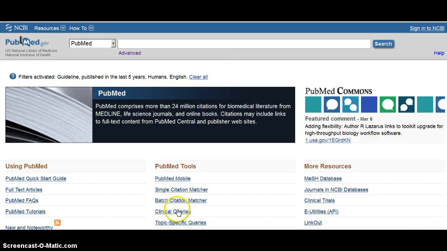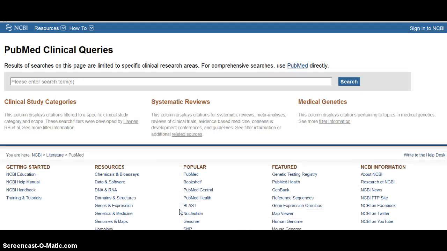In PubMed, I showed you in our initial class how to use the PubMed tool of clinical queries. I like to use this because it's going to limit it to clinical research studies. Your results will display in clinical study categories or systematic reviews. However, I will say all of the systematic reviews will also turn up in clinical studies. So you can get at them either way.